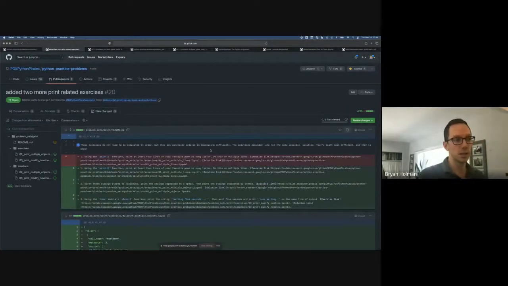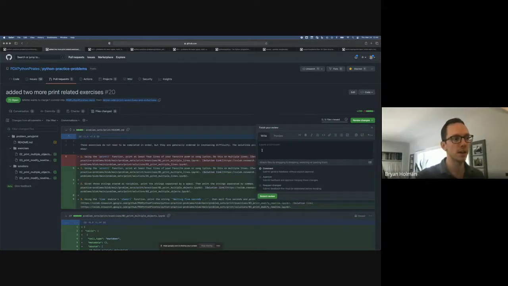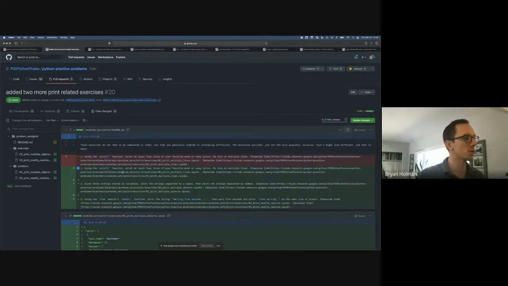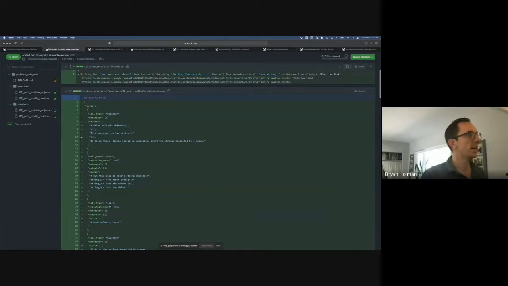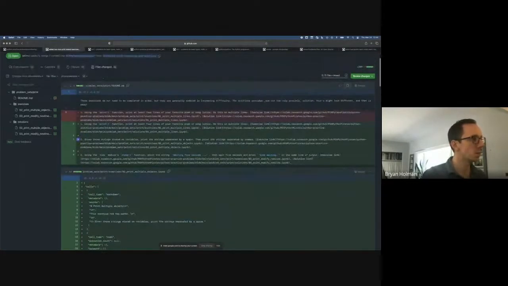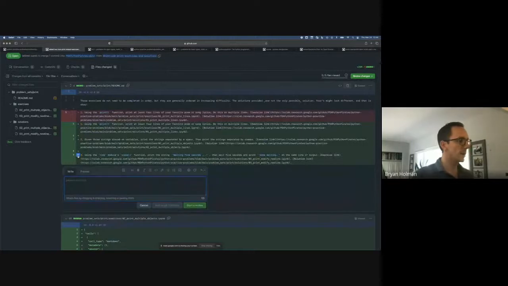And if somebody else was doing this and submitted this pull request, and I was, as a maintainer for the repository, I could come in and review all these changes, and I could leave comments. I could approve or request additional changes on this pull request before it gets integrated with the main code. If I'm looking through the code and I see something weird, I could add a comment here and say, hey, this needs updated. And I could start a review, or I can add comments. So GitHub, again, has this great user interface that allows us to do all of the sophisticated aspects of sharing and collaborating with writing software.